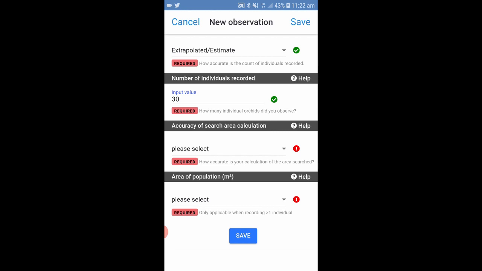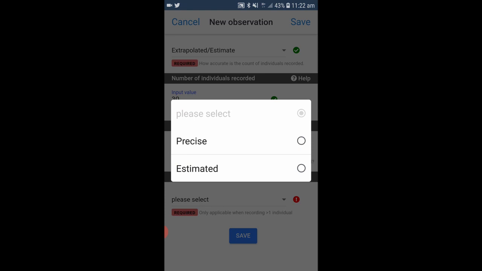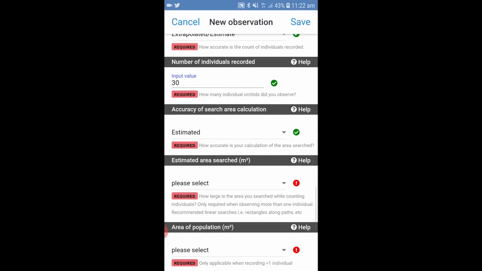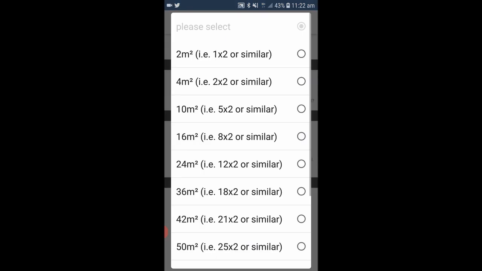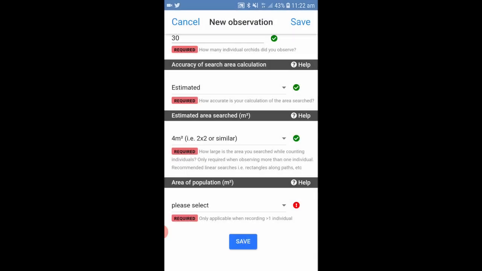I'm prompted to now fill out a few more pieces of information, which is the accuracy of the search area. Again, it's an estimate. The area I looked in, I'm just looking around where I'm standing. I'm not actually doing a very detailed search. So it's only probably 4 square meters that I can see.